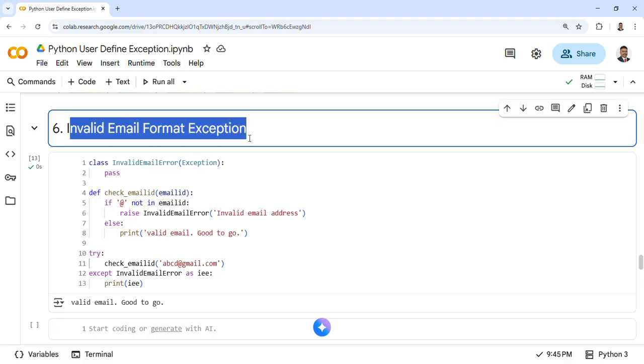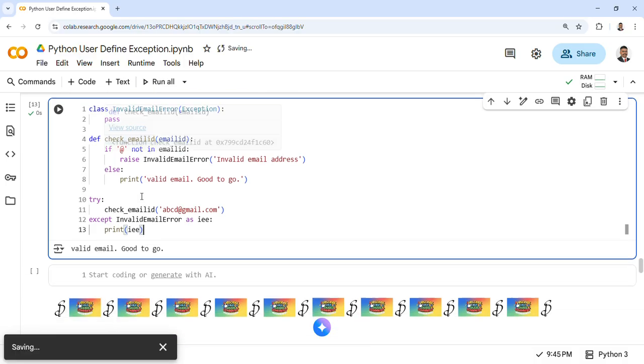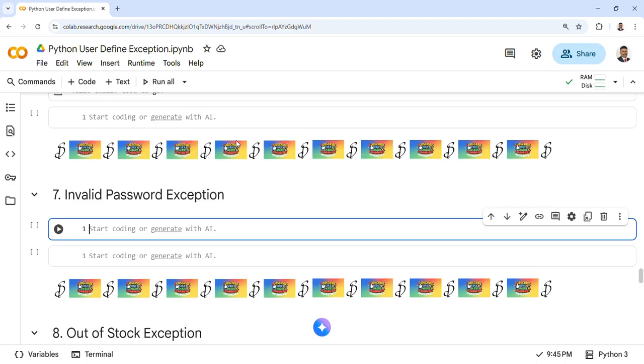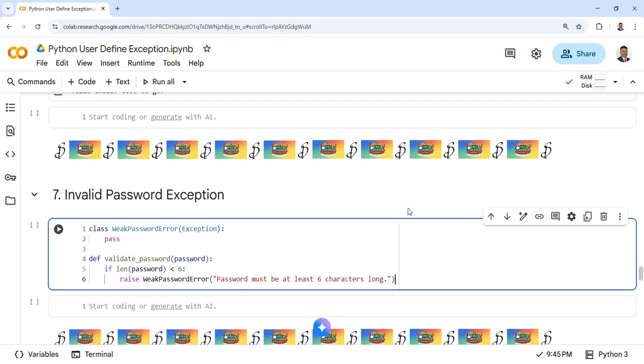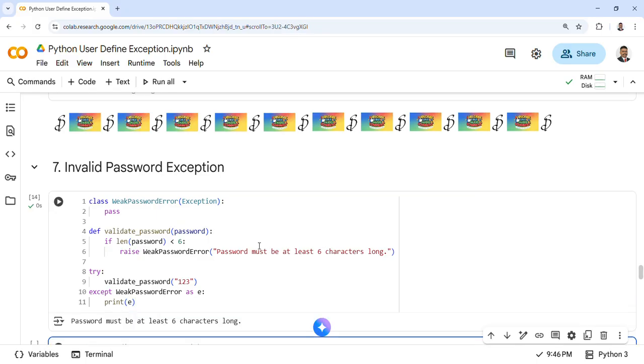So this is again one custom situation, okay, where we are handling these errors. Now valid, what we are doing is we are checking invalid password. Okay, so in this one, what we will do is we will create class, and then we will see if my password length is suppose 6 character, and then I will raise my exception, and then I will see if this is good or not.